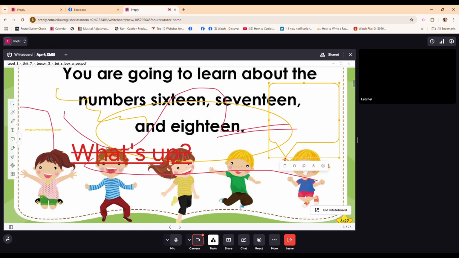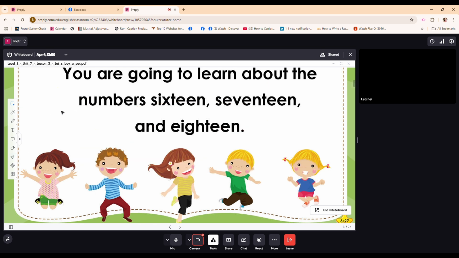And if you want to delete everything you have written in the whiteboard, then you can just click that broom button, clear. Or if you just wanted to delete a specific writing, then you can click this eraser. So it will not delete everything, it will only delete a particular one. And of course, there's a pointer, and then you can also move.